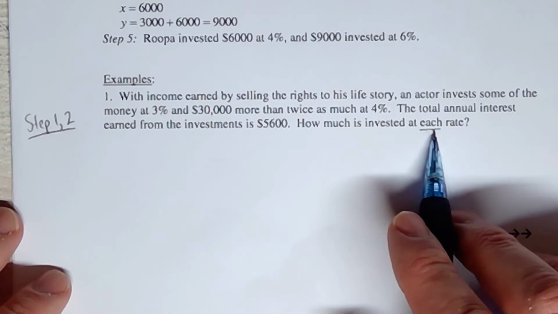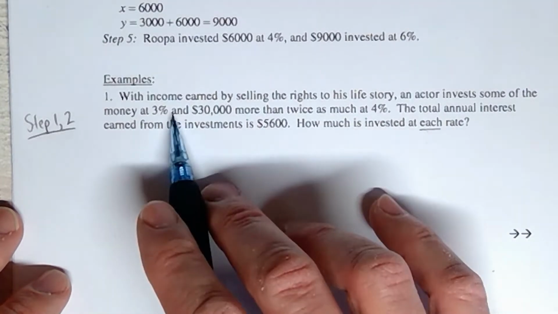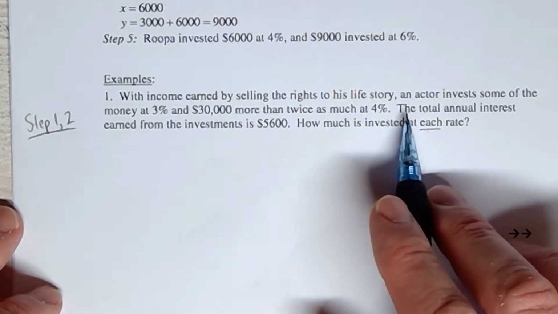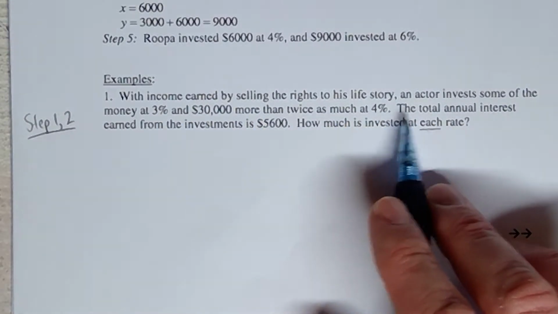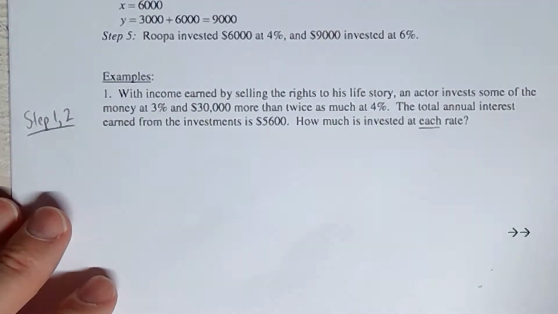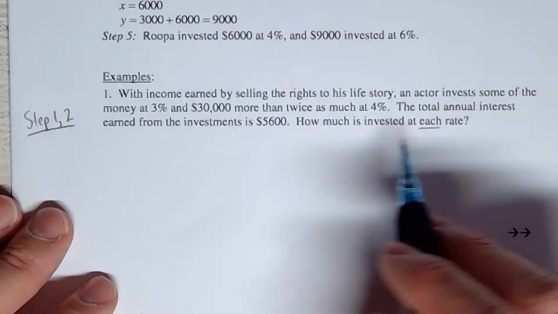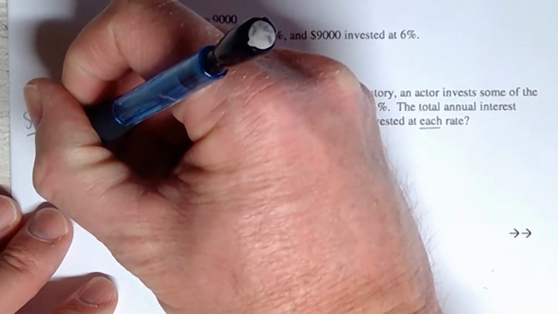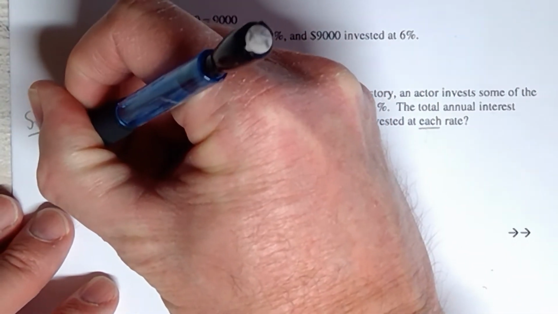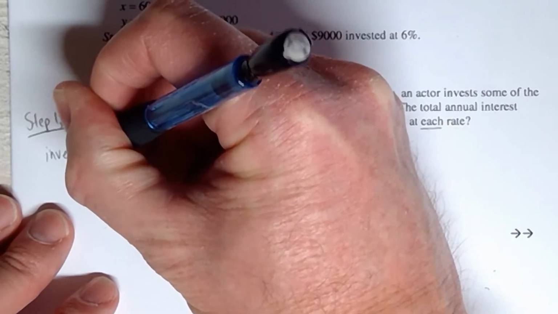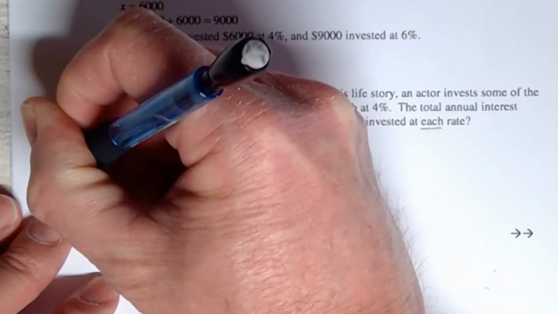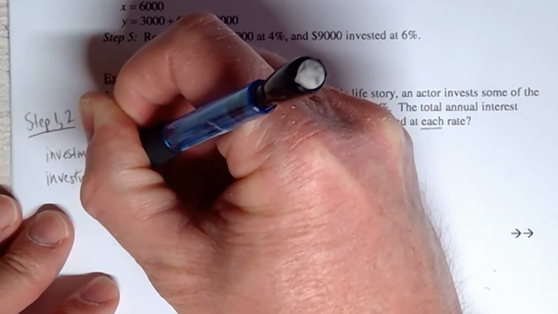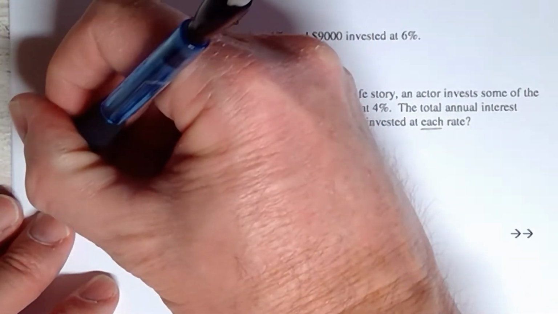how much is invested in each rate? There's two rates. When they talk about interest, when we're in an interest problem, the rate is the percentage. So we've got two percentages, therefore we have two rates. And so we're going to have two questions here, therefore, since it says each rate. All right, so they want to know, they said how much is invested, so they want to know the investments, right? So there's two different investments they want to know.